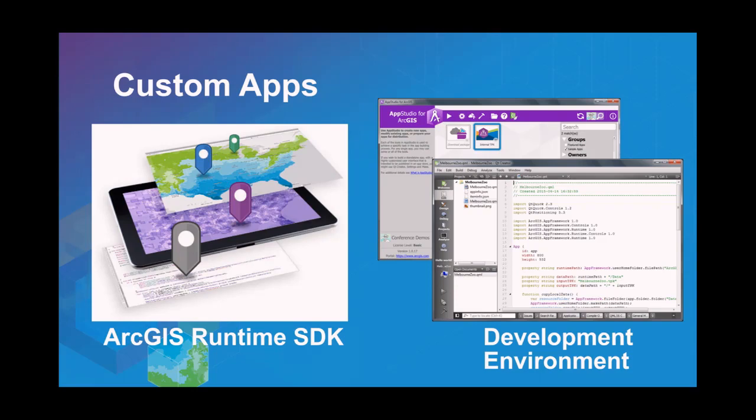But because of this, you can make some really advanced GIS apps using AppStudio because you have access to feature editing, to offline capabilities, visualizing the symbology of your apps and things like that, accessing feature services and web maps. That's all available to you as an AppStudio developer because it is being powered by our Runtime SDK.